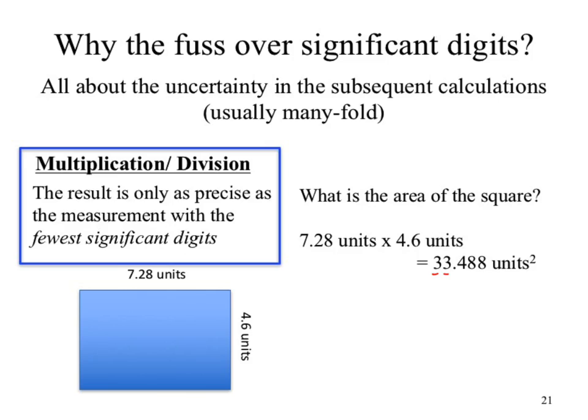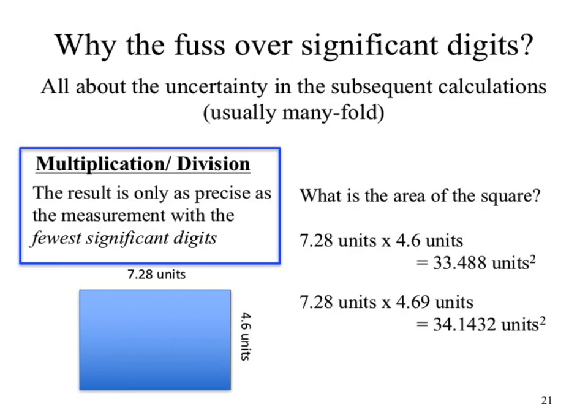33. Not 35. That 4 does not make it closer to 35, or 34. If we said 33.5, we now have 3 SigFigs, not 2. So we can only say 33. Again, why? We're making the assumption, when we enter that into the calculator, that the next digit past that 6 is a 0.